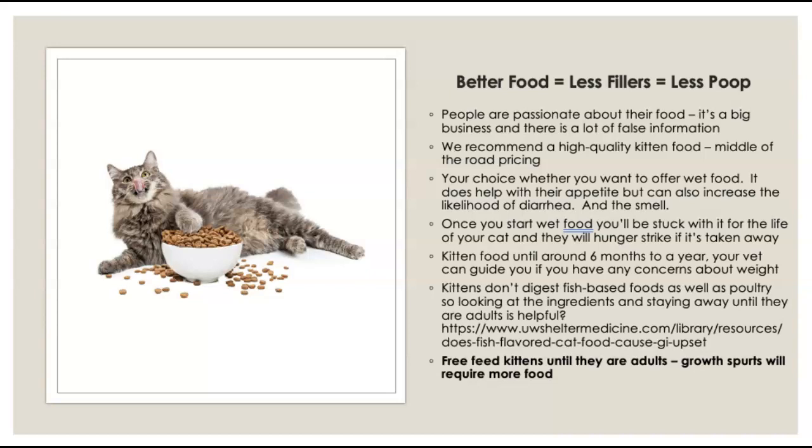It's just something someone had brought to my attention one time, and I have noticed with a lot of my fosters. So maybe stick to poultry-based just for a little while. They don't need actual tuna or anything. They don't need real fish. But just a high-quality food. Your choice whether you want to feed them wet food or not. I only stick to dry just because otherwise I just think it's a little stinky. They don't really need it. They do well without it, but they enjoy it, so totally your choice.